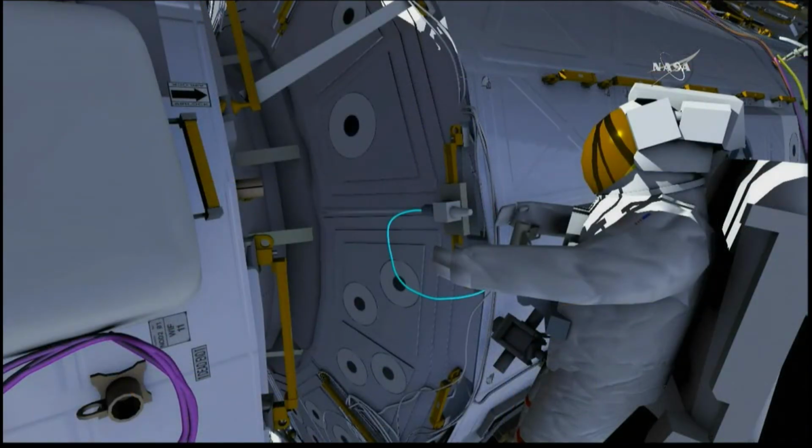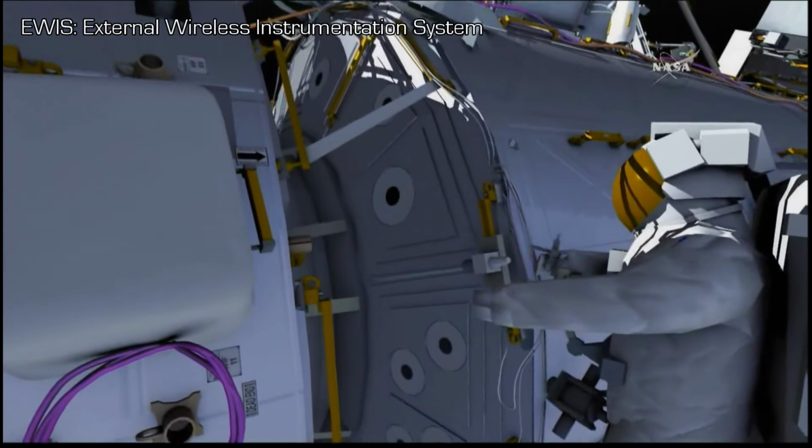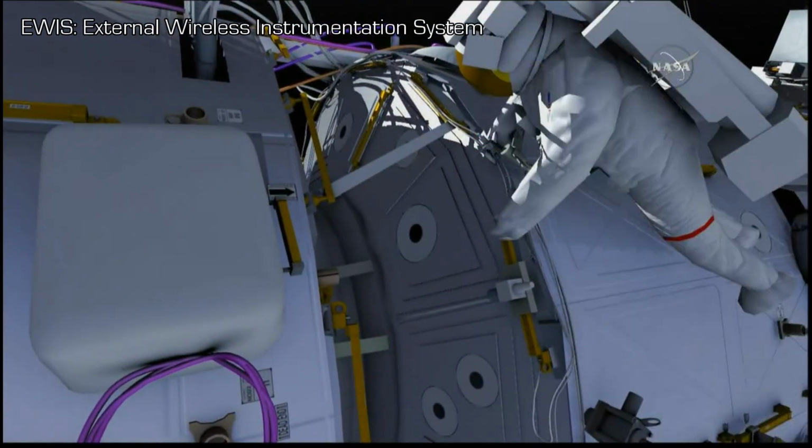He'll get himself into position to remove a cable to an EVA antenna, which interferes with opening up our micrometeoroid orbital debris shield, MMOD shield.